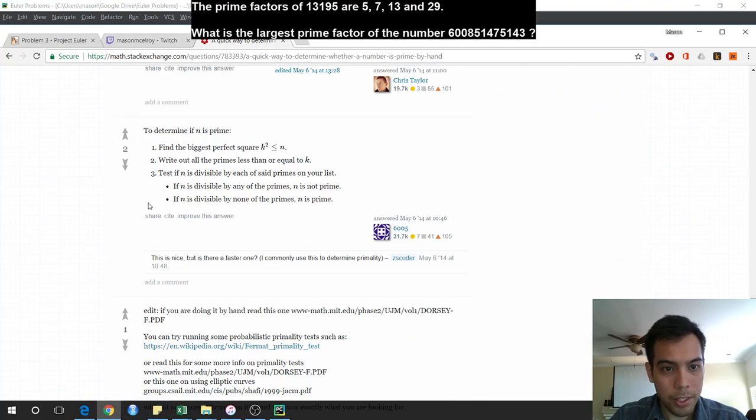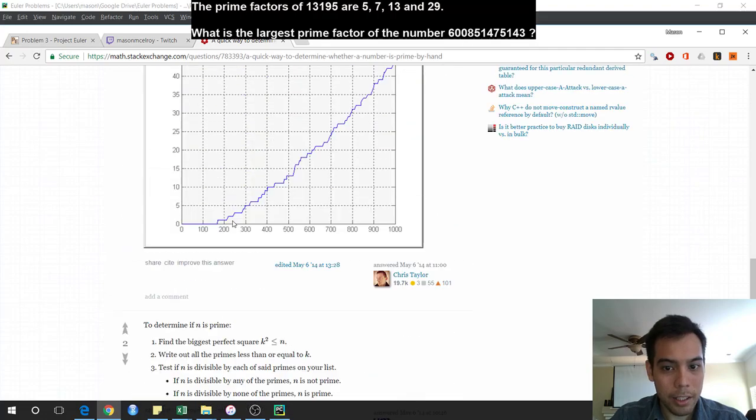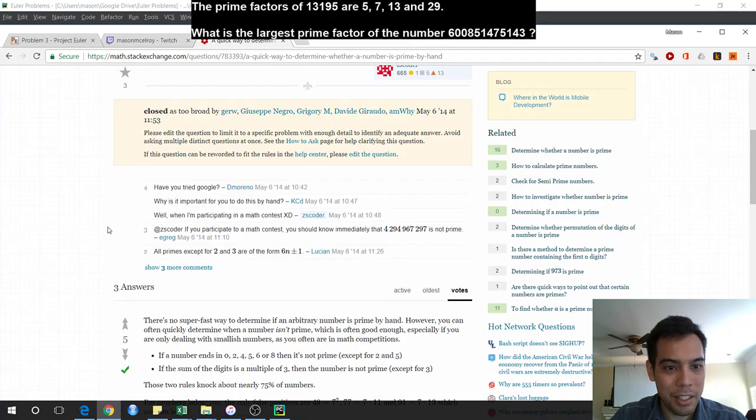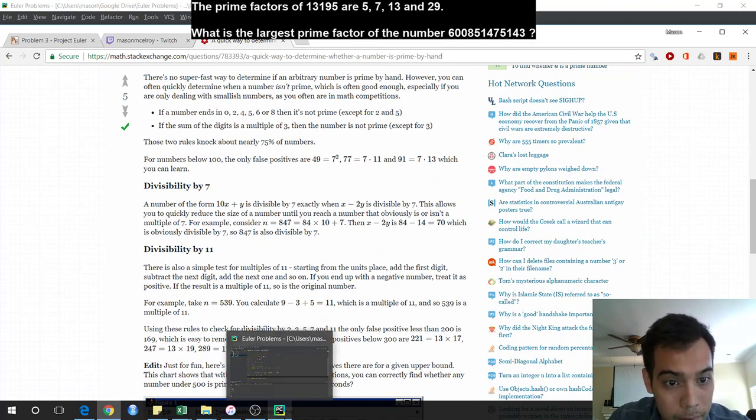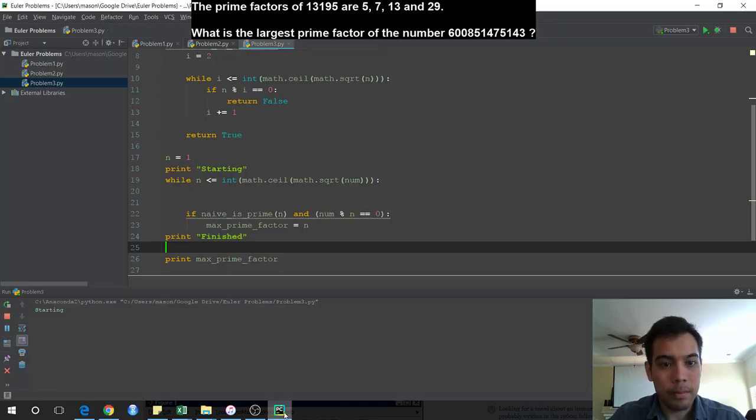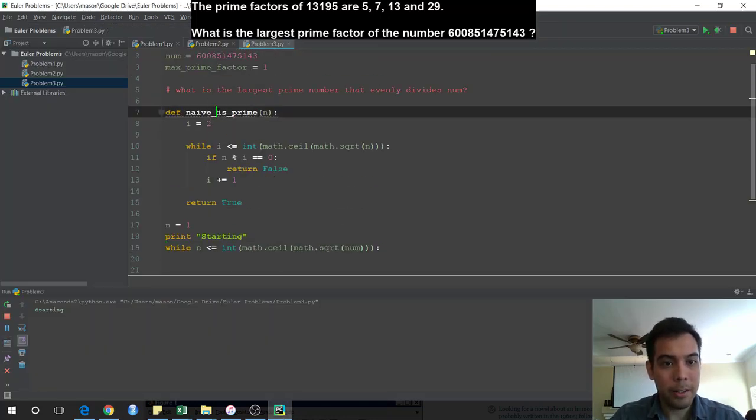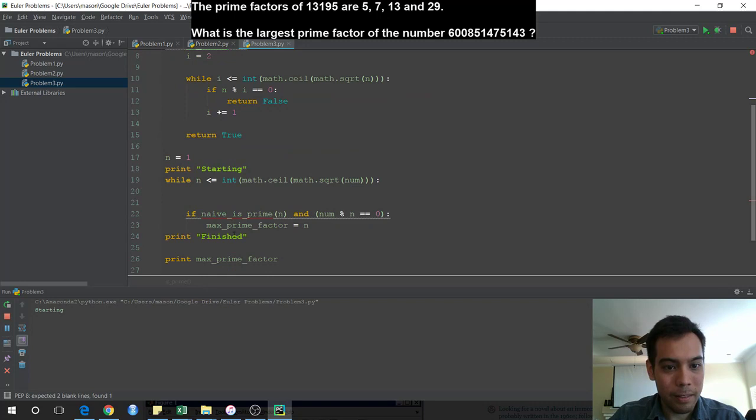Yeah, I guess this naive is_prime looks like one of the top answers, surprisingly. I mean, there's some tricks to make it a little faster. I'm surprised how optimal this naive is_prime is; it's actually a pretty good method.